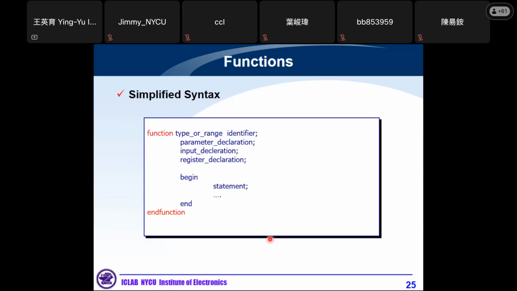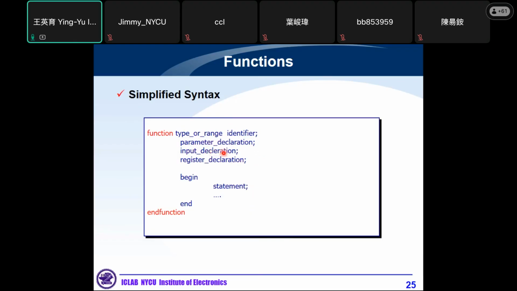We have just covered how to write a task. Now let's talk about how to write a function. When declaring a function, its format is shown below. After function, in addition to specifying the identifier, which represents the function name, you also need to add a type or a range before it. This specifies the return type or value range of the function.